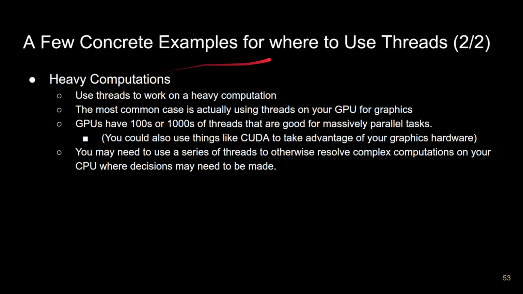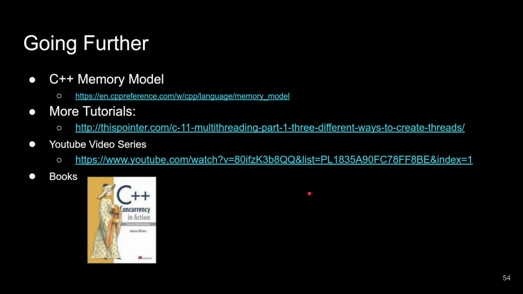Okay. So again, when to use threads, we're going to be doing a little bit more heavy computation just to sort of exercise it. And you can see the performance gain. And then there are threads for your GPU on your graphics card for graphics tasks. And then we've been using CPU ones. Depending on the task, if it's very graphicsy, like we've been doing a lot of things with pixels, your GPUs actually have hundreds or thousands of threads on them, which you can speed up your programs, which is super, super cool.